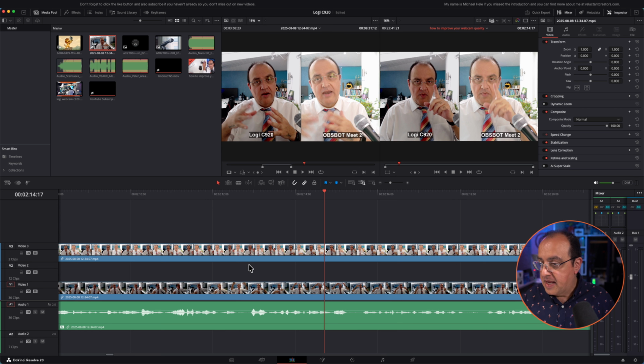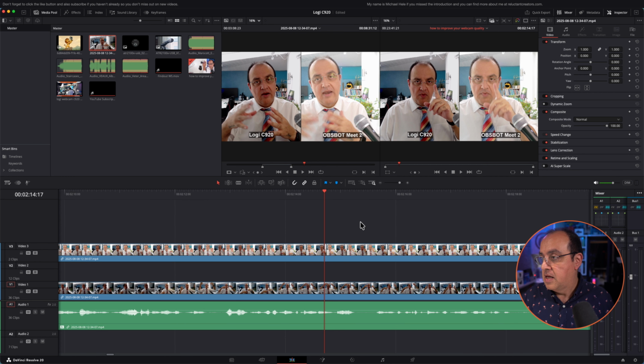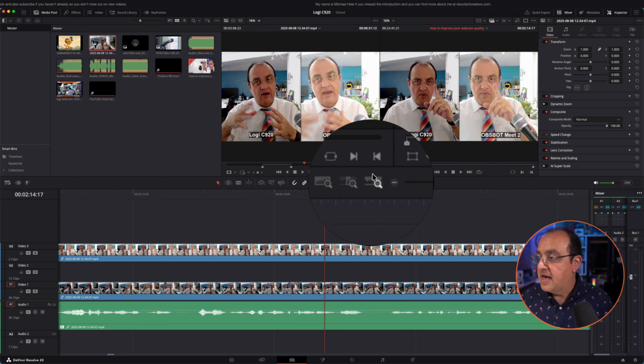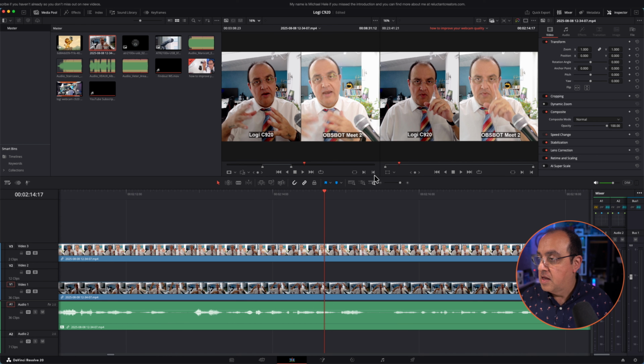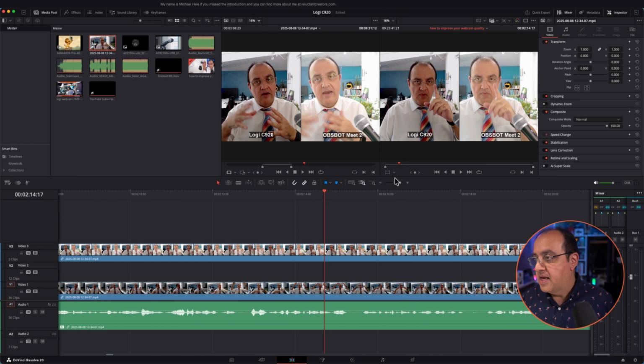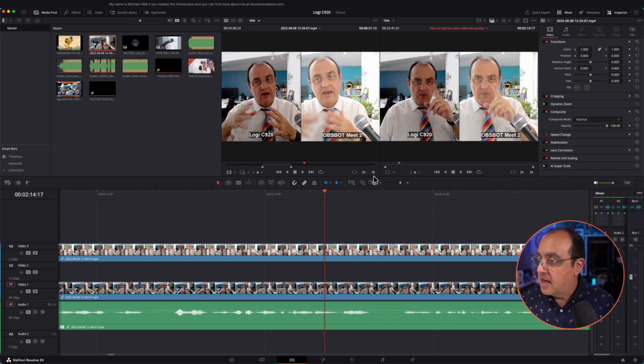Now if I zoom in either with the mouse, holding Option, I come off those two default zooms, and it now goes to custom zoom, which is that one at the end. If I make alterations with the mouse or here, it's going to a custom zoom. That's what that option there is.